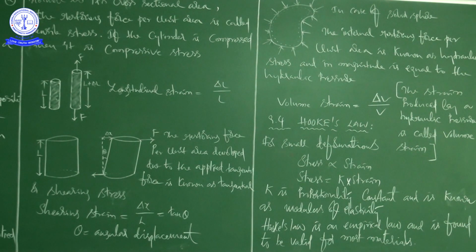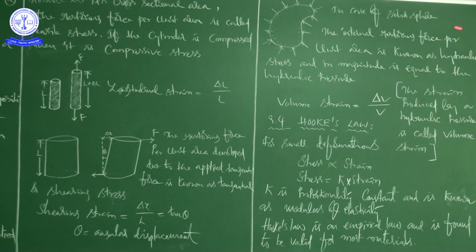So we can say that the body develops internal restoring forces that are equal and opposite to the forces applied by the fluid. I will repeat once again: when you apply some external force on a solid sphere, the body develops internal restoring forces that are equal and opposite to the forces applied by the fluid. The internal restoring force per unit area is known as hydraulic stress.